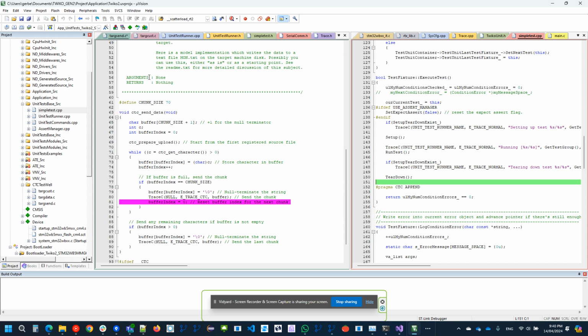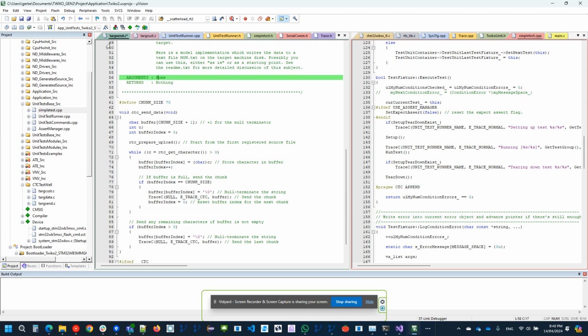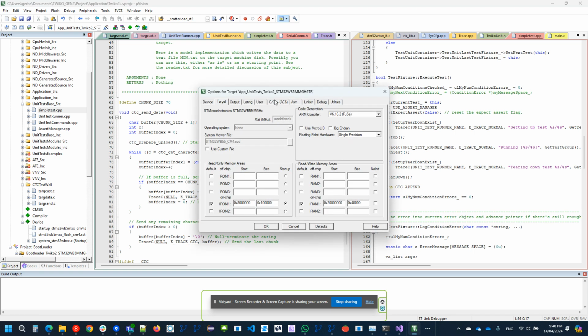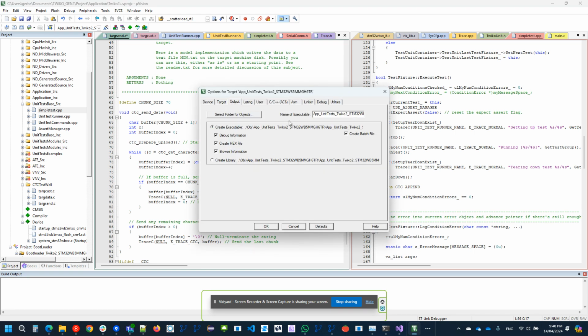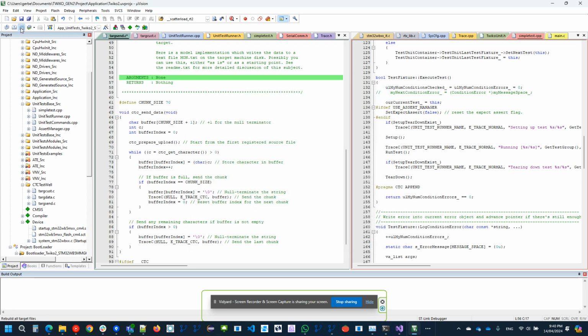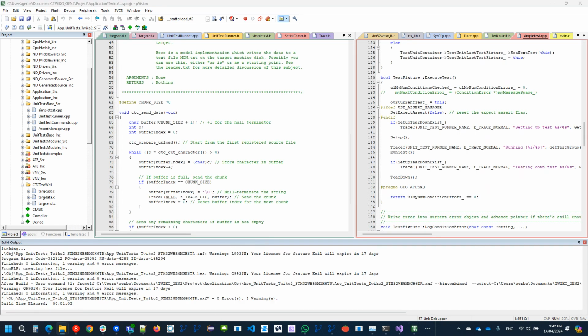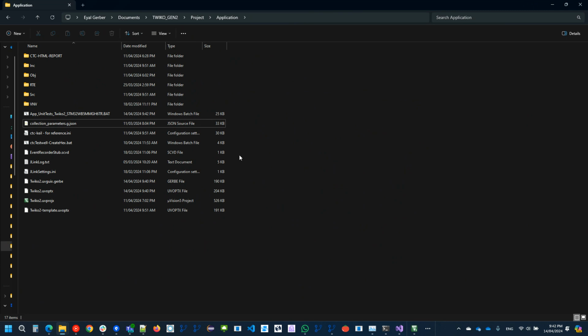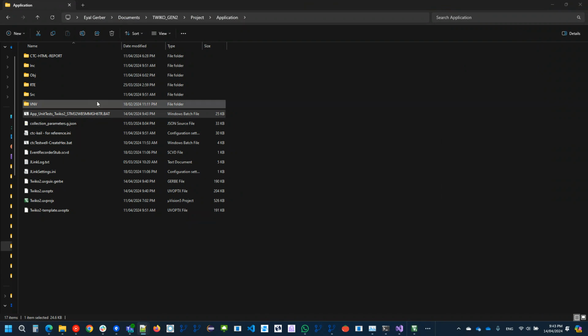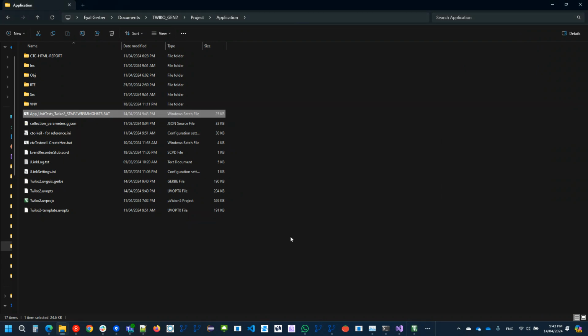Sorry, not so simple. You first need to build the project. And when you build it, you need to generate a batch file. So you need to create a batch file. You have to have this selected, and so you click build. Now that we finish this build, we have the bat file. We can run the instrumentation phase. So we're going to use this file to do the instrumentation.